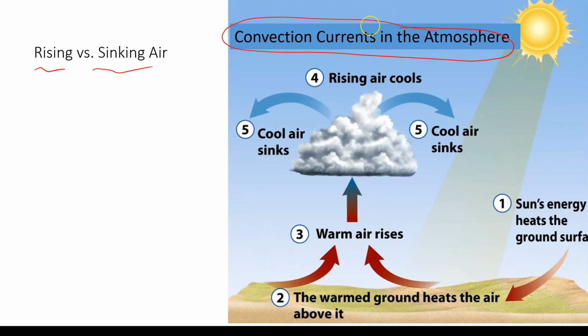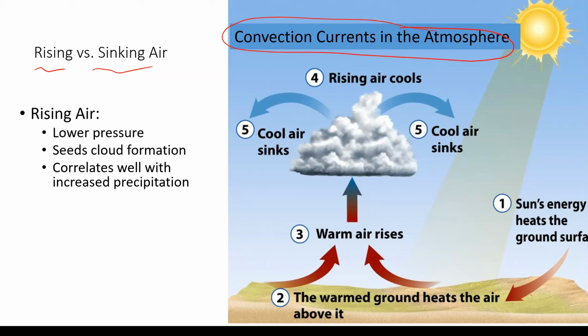All right. But essentially, solar energy passes through the atmosphere, heats up the air, and it heats up the ground. Now, air near the ground is going to heat up first and then radiate that energy out to the rest of the atmosphere. Now, because the air near the ground gets heated up more so, that decreases the density of that air. And it does say warm air rises, although it should be that warm air is pushed upward or becomes buoyant, would maybe be a better way to say that.